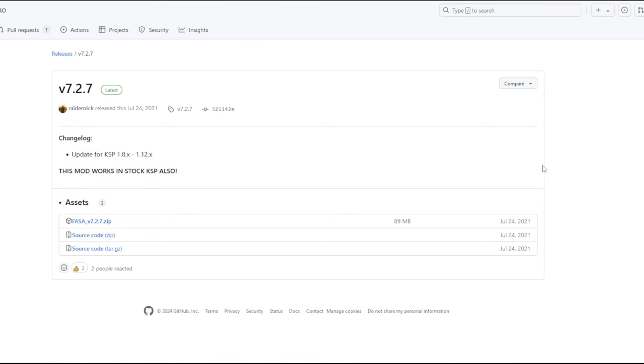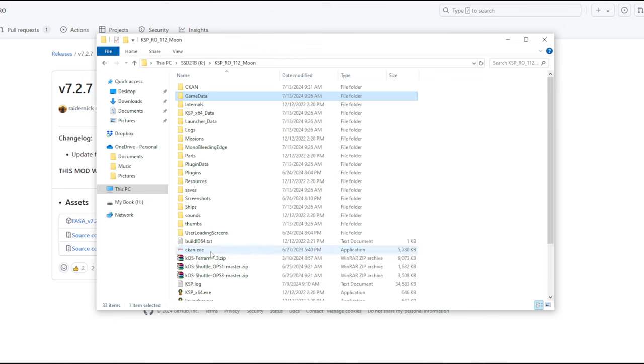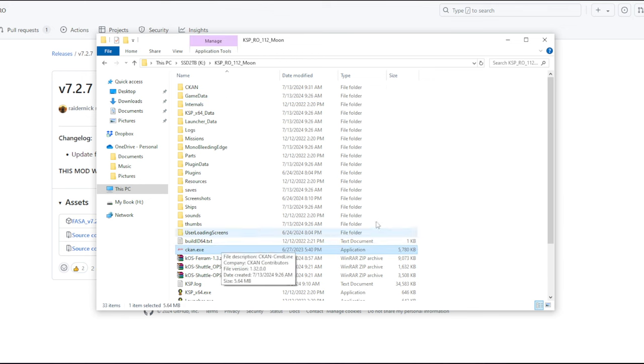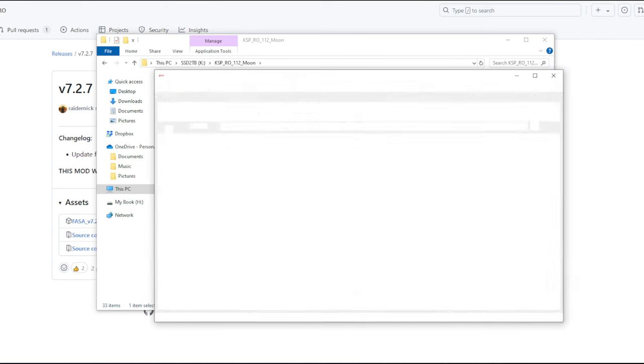So that's a problem. You can put together various mods like maybe Blue Dog Design Bureau or something like that and get the best look that you would like. But if you want the all-in-one solution, the simplest one to get this off the ground as quickly as possible, first start off with FASA. And instead of installing it here, because people like CKAN these days, I'll go with the CKAN installation. And that will allow us to do another thing that will speed things up a little bit.